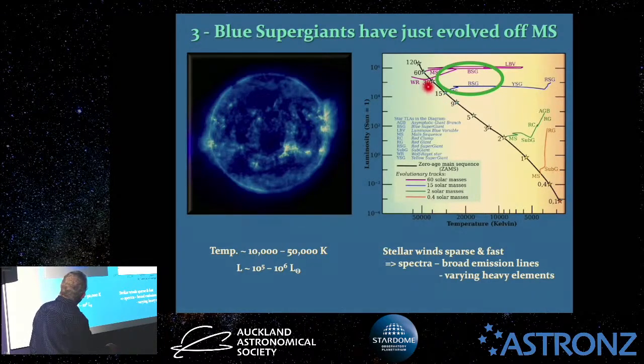Here, these main sequence stars evolving off the main sequence become blue supergiants. And here they are, so they're a little bit cooler, but also they get a little bit brighter for each relevant track. The temperatures range anywhere between 10,000 and 50,000, so there's quite a wide range of temperatures, depending on how big they are and where they are along their state of evolution. And their luminosities are up to 1 million times that of the sun. As we talked about, all these guys have stellar winds. These tend to have very sparse but very fast stellar winds.